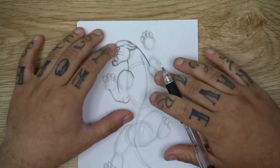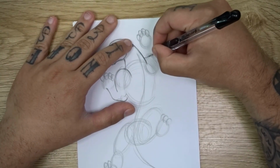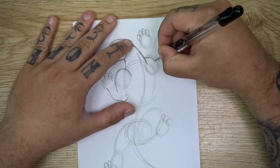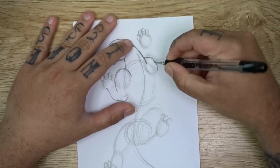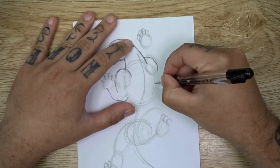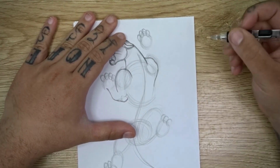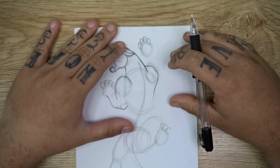For the other side, what you're going to do is trace the general shape of your shoulder here. I might add a little bit of variance to it with a little W curve in the middle there. And then just underneath this, you can bring a little S curve down into the body there. That will be the shoulder for the right side of the body.